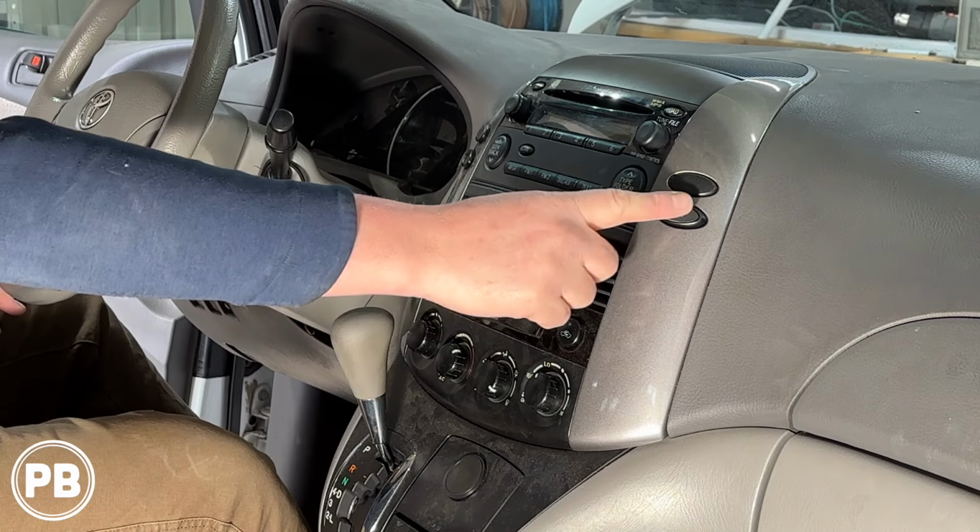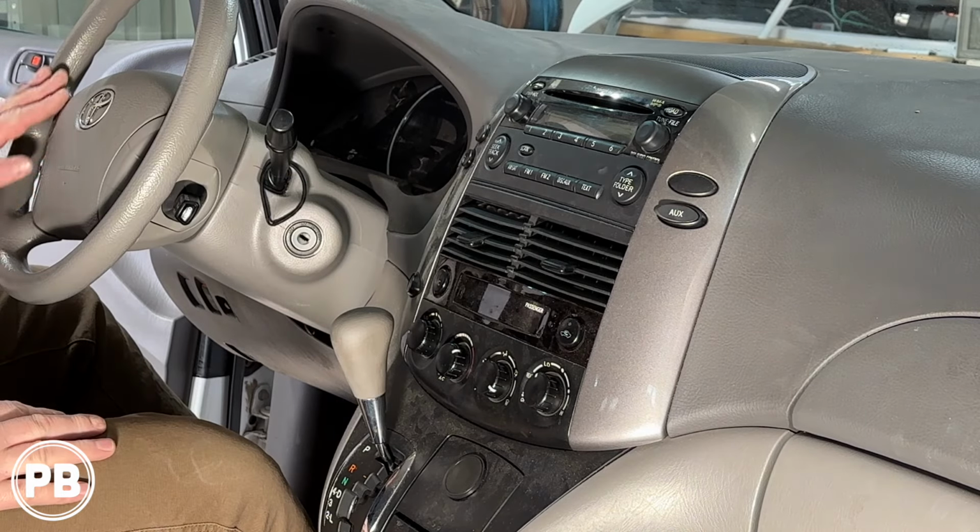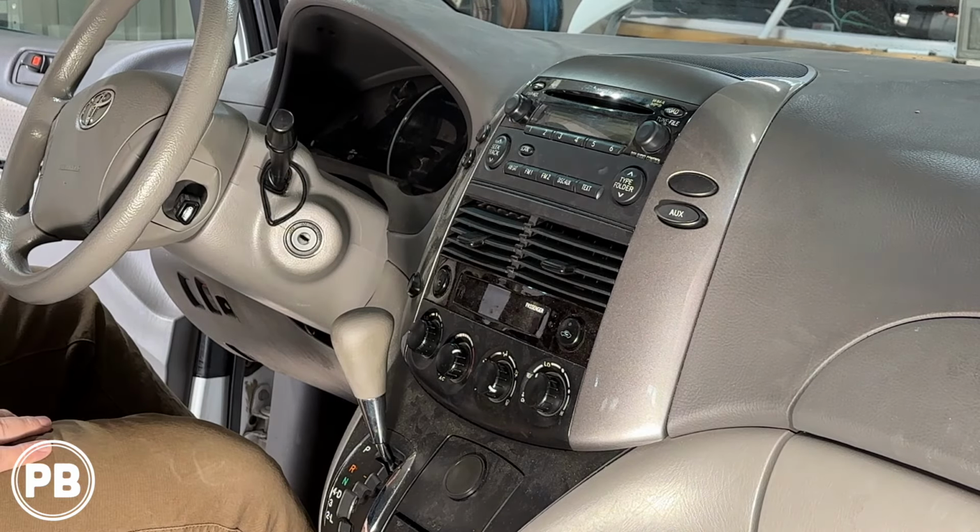Lastly, we do have the factory aux. And we have steering wheel volume controls, and if you wish to retain those, we'll show you the kits needed to do so. It makes it nice and easy, straightforward with the new radio. So let's go ahead and get this radio on out.